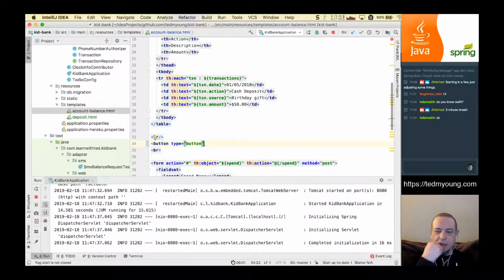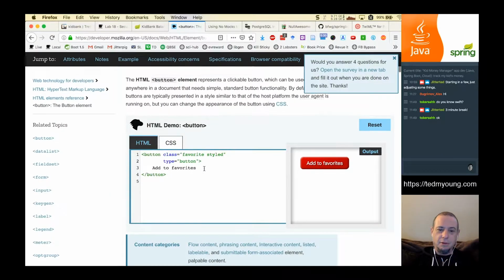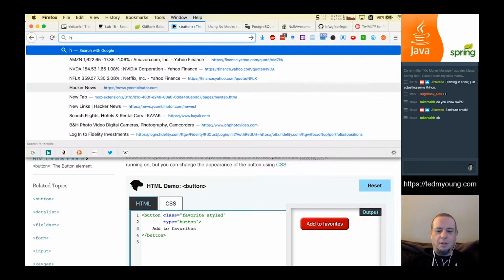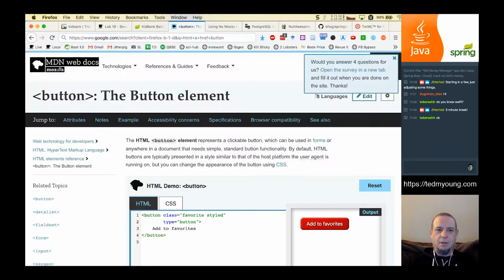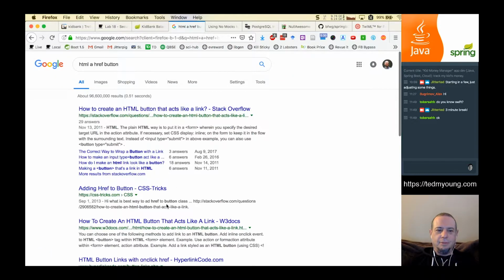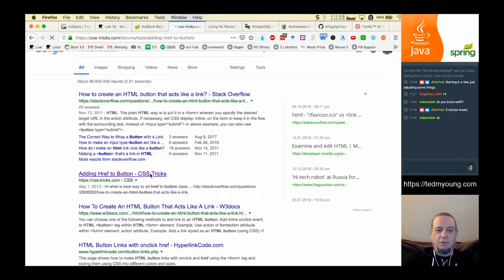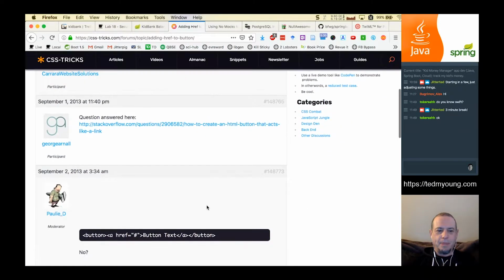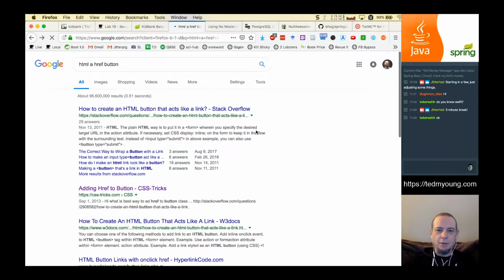Except it has to redirect to, so actually I want a link that looks like a button. Yeah, so actually I want an a href. Can I add href to button? Oh, that's old.